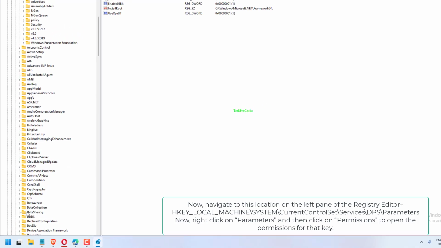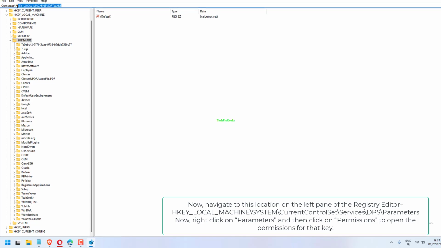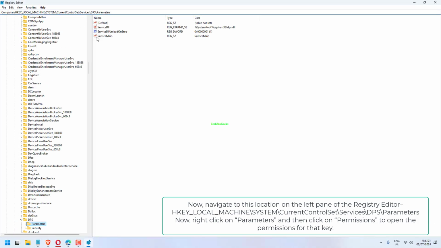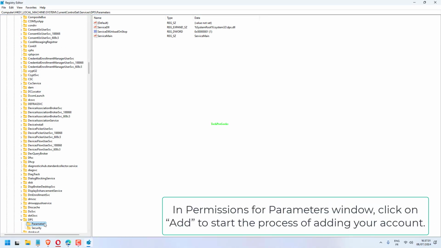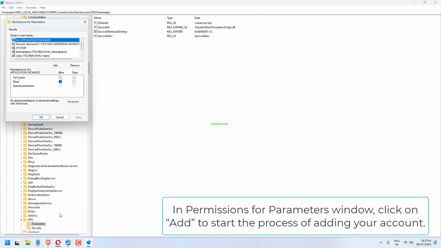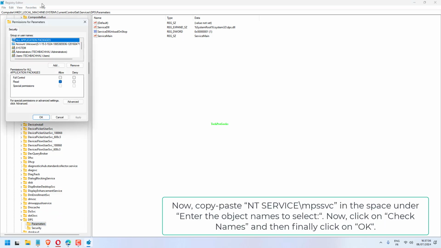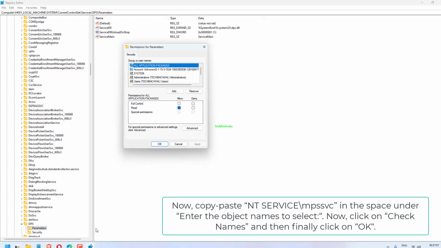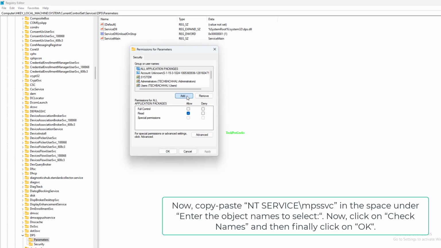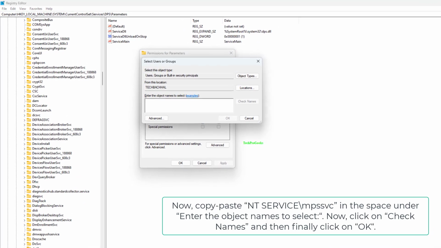Now, right-click on Parameters, and then click on Permissions to open the permissions for that key. In Permissions for Parameters window, click on Add to start the process of adding your account. Now, copy-paste NT SERVICE\MpsSvc in the space under Enter the object names to select.